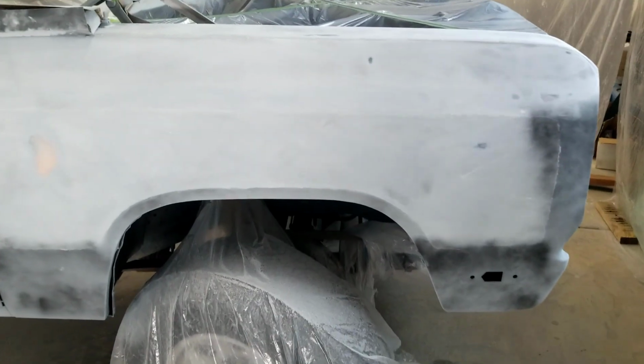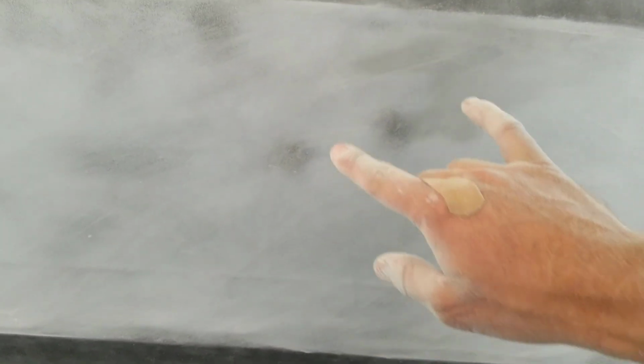So let me just show you a good example of this guide coat. So you saw me just sand here, and you can see those two spots are just a little bit low. Now I'm going to keep sanding there because that high build primer is pretty thick. If I can keep sanding and these go away without getting to bare metal, that's fine. Okay, that means we've leveled it out. But if I get to bare metal and these are still here, we need to fill those. So that's kind of the general rule of how you do it, okay?